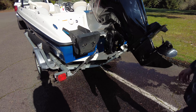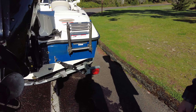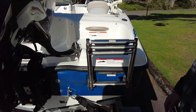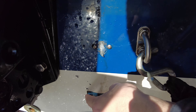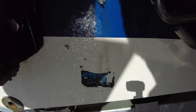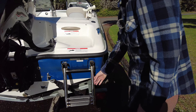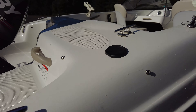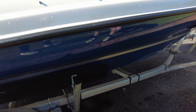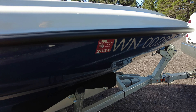It's a pretty versatile boat. Got the Mercury 90 horsepower which pushed this boat 43 miles an hour according to the gauge. Got a pull-down ladder right here. It did have a transducer mounted here — you can see the screw holes — so you could fill those with silicone or add a transducer and fish finder. Cleats on the back. The bilge pump goes right there. Anchor light right here. I noticed some scratches on this side, but the other side looks pretty clean. Some little chips in the vinyl and a few more scratches, but overall not much on this side.